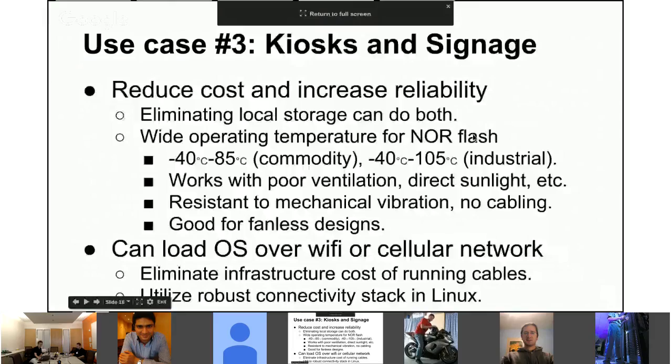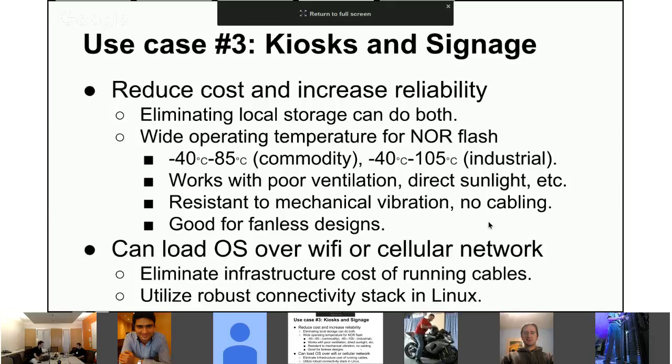If you're using NOR Flash, it can withstand pretty high temperatures. So if you have a kiosk, for example, one of those check-in things that you have at an airport, so you can just punch in your flight reservation and then whatever. It might be standing next to a window for several hours a day, and that window might have sun shining in it, and it can get really, really hot. And maybe the ventilation is poor, or people are banging into it for some reason. So you really don't want to have to deal with heat problems and cabling issues where some SATA connector can get jarred loose.